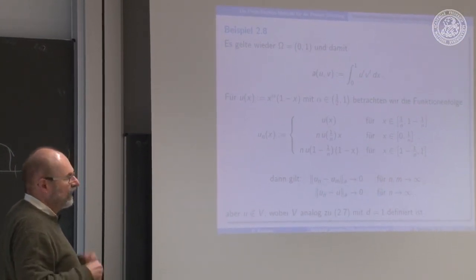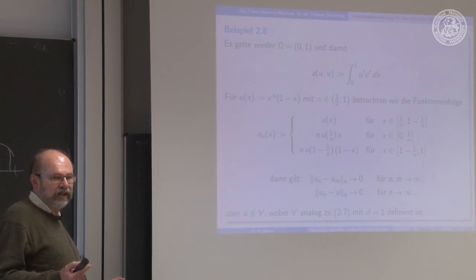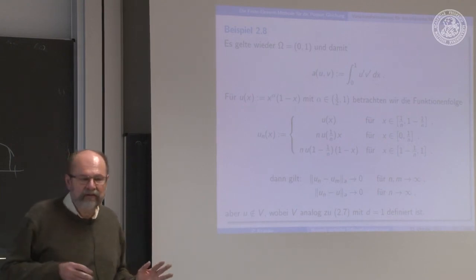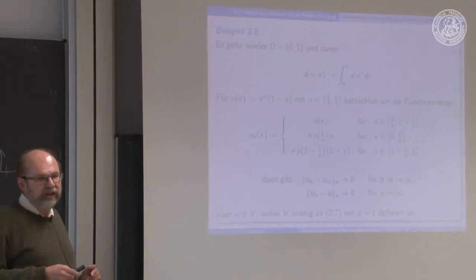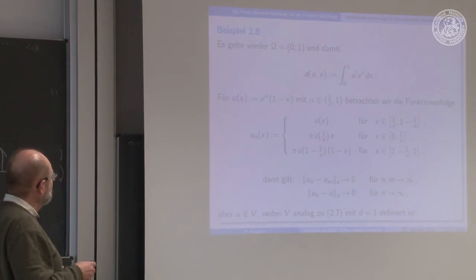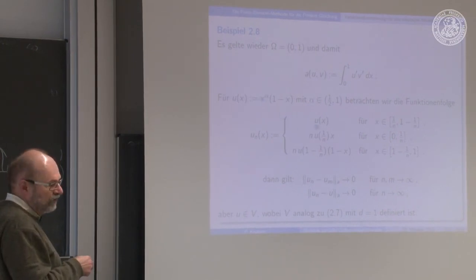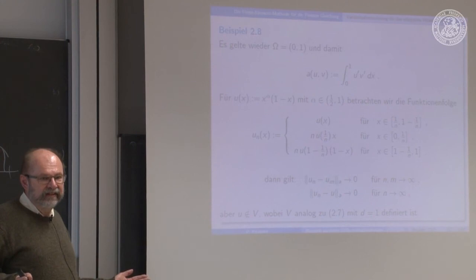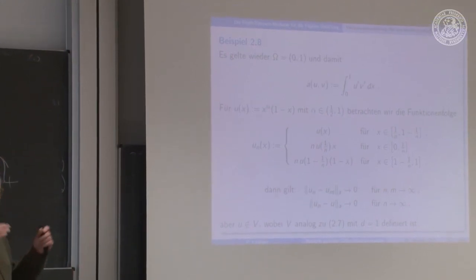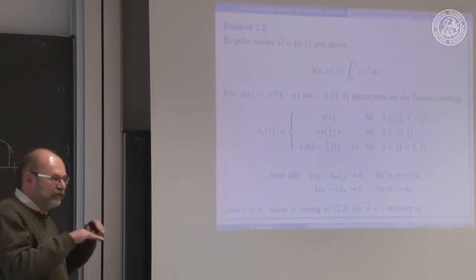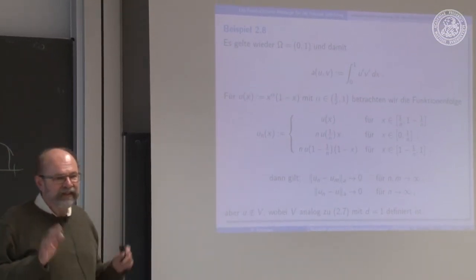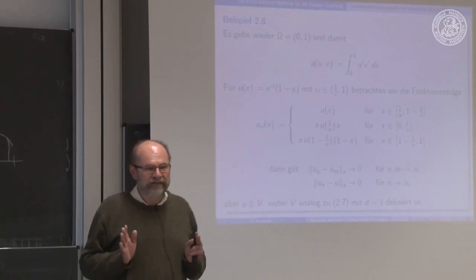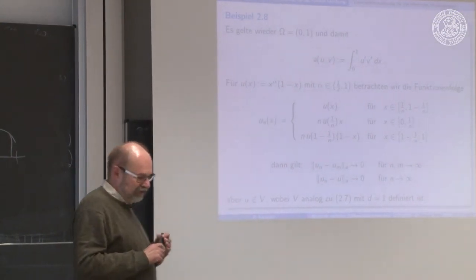But nevertheless, there cannot be a function, this is now a little bit vague argument, there cannot be a function in the space V towards which this sequence of functions converges, because this function, if it exists, must be this function. But this function is only in a larger space. So the space is too small in some sense. We've done what we could with this pointwise notion of differentiability. We tried already with the subdivision and piecewise and whatsoever, but it's not good enough. What does that mean? We need a new notion of derivative. And this we will then develop the next time.